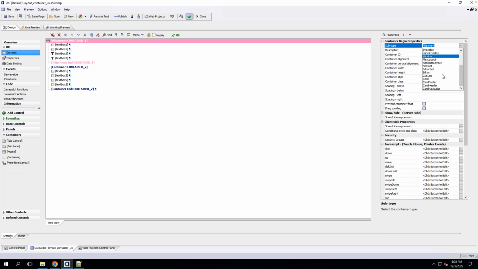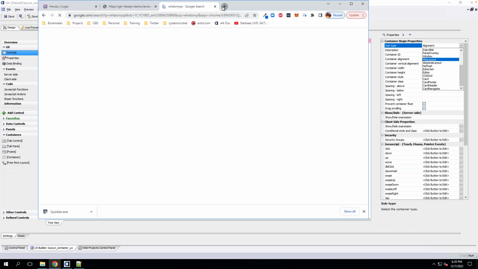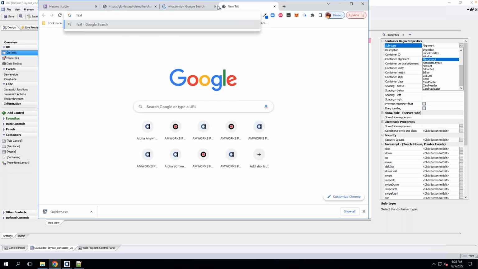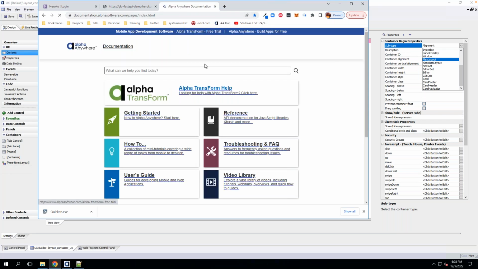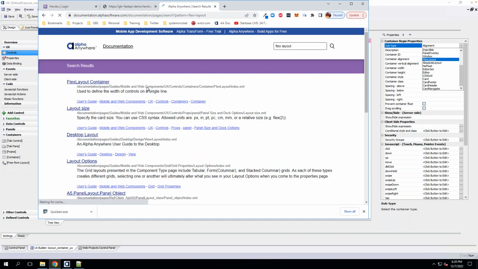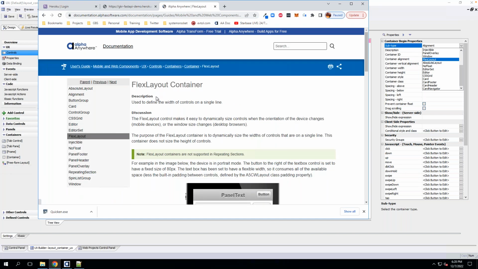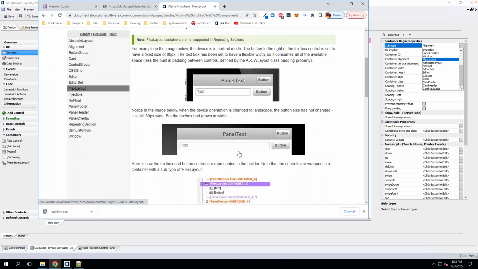Now there's another alignment one here called Flex Layout. I'm not going to spend much time on it. Flex Layout is more for mobile, and I haven't used it a whole lot, but you can even see by the graphics, it lines things up, and it was really meant for the mobile layout world. To a large degree, some of these things have been taken over by control bars and other better techniques, but I do want you to know that it's there.